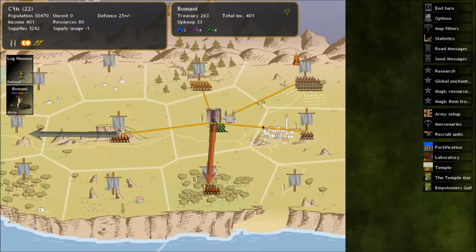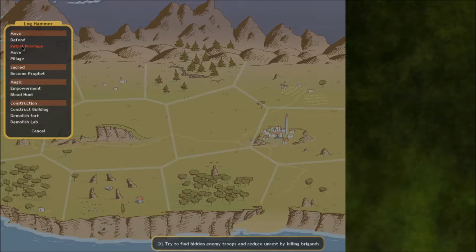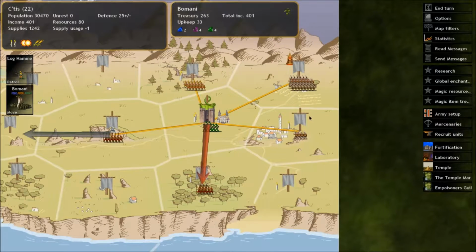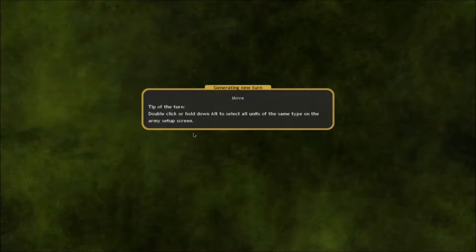Is that it? We can't mess with research, though I could have done it last turn. I should have used him to research. I'm actually putting our logistics commander on patrolling the province too. He'll sort out any brigands or spies that we have in the area and root them out. Though we won't have much here in the early game, it's better than him just sitting around doing nothing. Okay, and with that, I think we're done with this turn. We'll go ahead and move on to the next one.